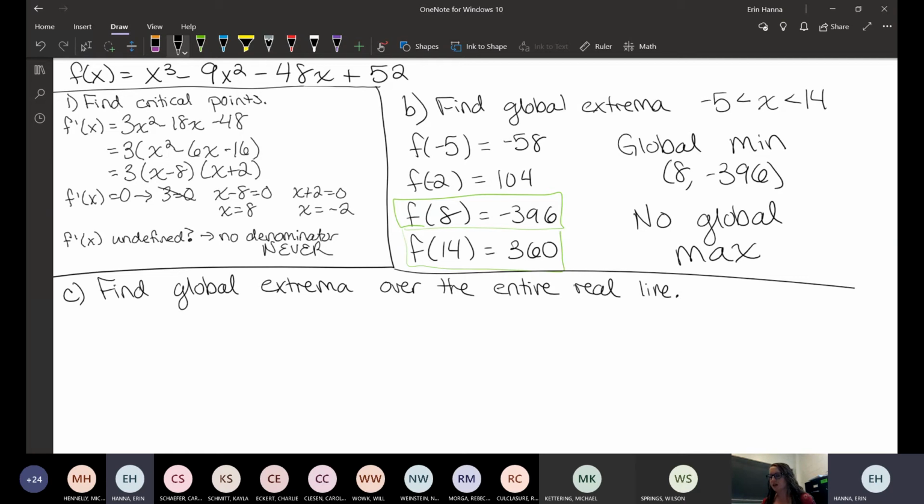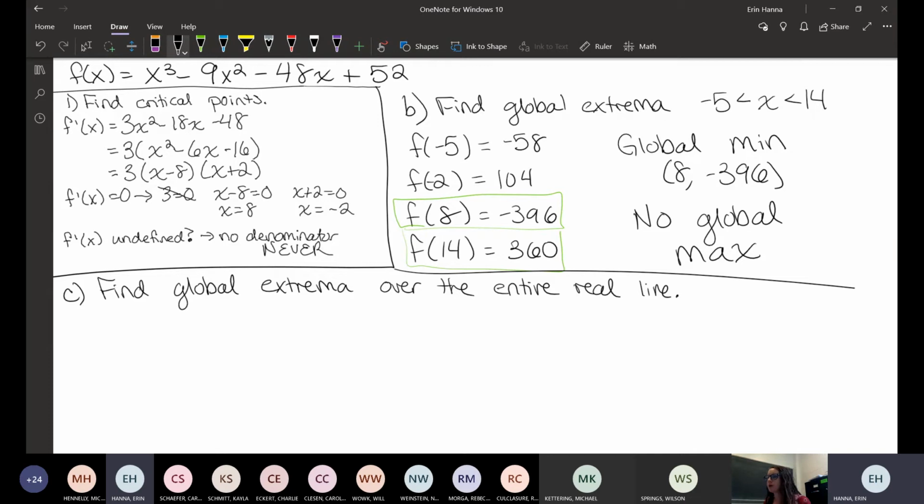But I do want to be clear with the contextual ones that we'll be doing on Monday. They usually don't state the interval, but sometimes there's an interval hidden in the context. But if there's no context, like this one, it was just, here's a function. If they don't give you an interval, then you can assume it's over the real line. So how would we finish this one out if it was over the real line instead of on an interval?